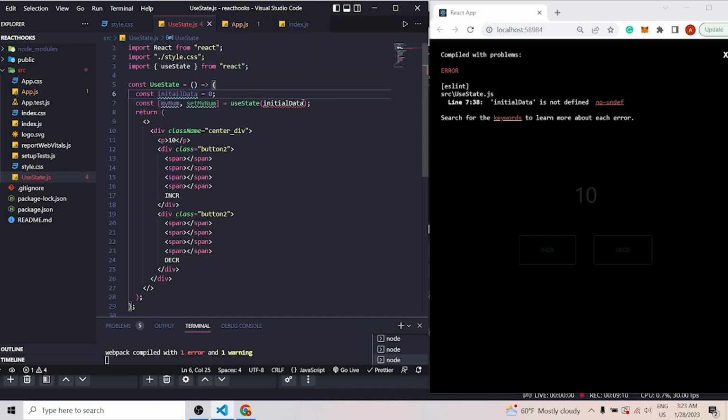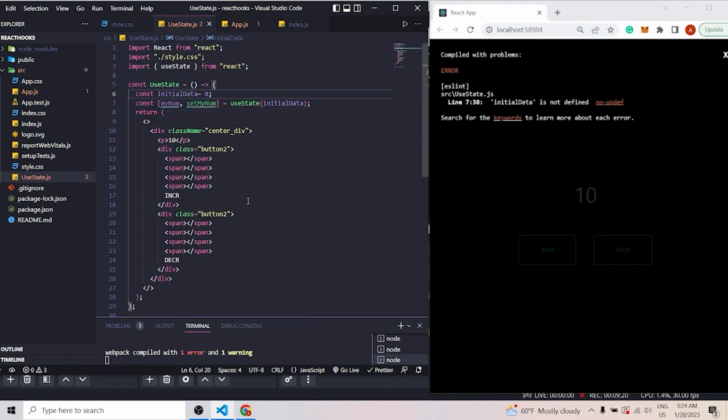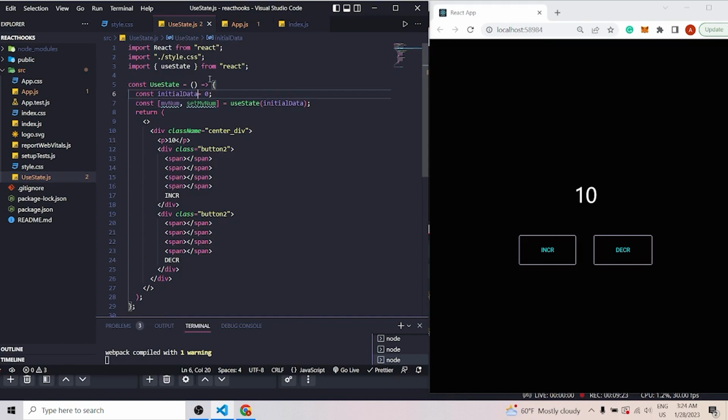Let me copy and paste. Yeah, I think I made a spelling mistake. Okay. Now we want, if we click on the increment button, it will increment for us.